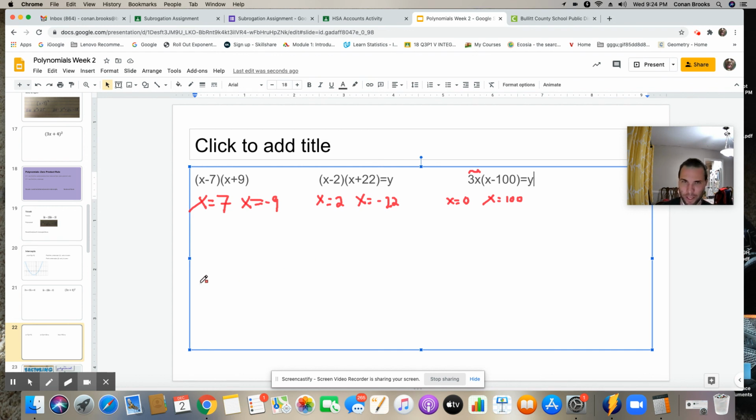All right. Hopefully that makes sense to you guys. Please commit that to memory, especially the zero product rule, and hopefully you find it a little bit easy where you see the pattern. Sometimes if there's a coefficient in front, you do have to set equals to 0 and solve. And there are going to be a lot of practice problems, but you guys can do it. I believe in you.